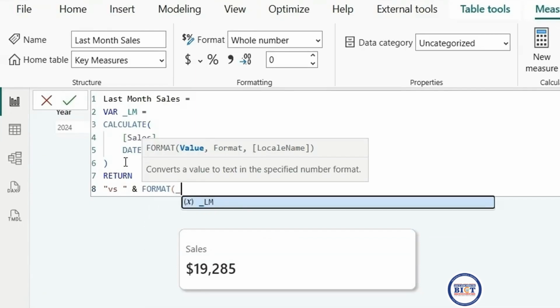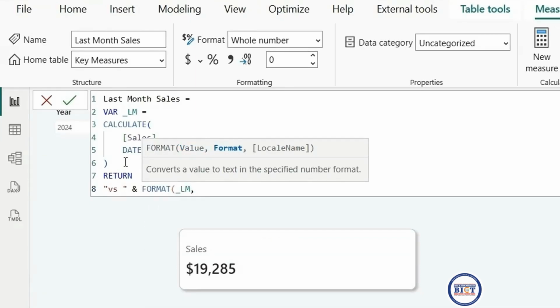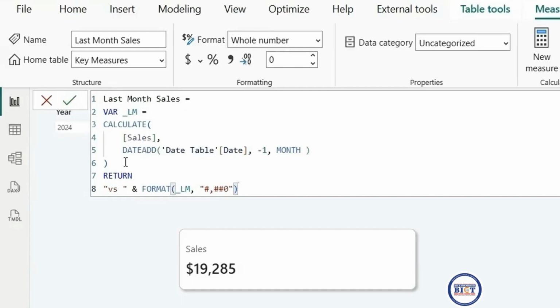So let's choose this last month and add the 1,000 separator format. For that, it's #,##0, and close this. This will give us the last month sales in the 1,000 format. Let's add an ampersand and " last month". For that, we'll add text again for last month and press enter. So this is our measure for last month sales, and we'll have to create one more measure.